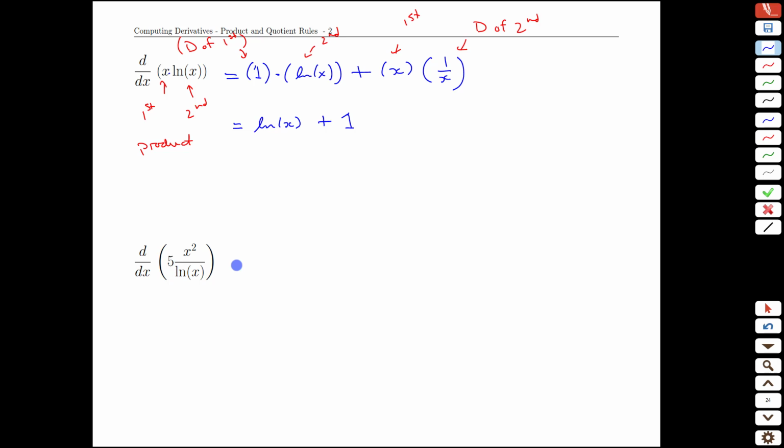Moving down to the second example, we identify this here as a quotient. And so we'll need the quotient rule. With that in mind, we're going to look at the top and the bottom. And there's a choice here. You could take this 5 multiplier and include it in the top if you liked. You can't include it in the bottom, that would change it into 1/5. But you can include it at the top, or you can treat it as a constant multiplier that's happening first.